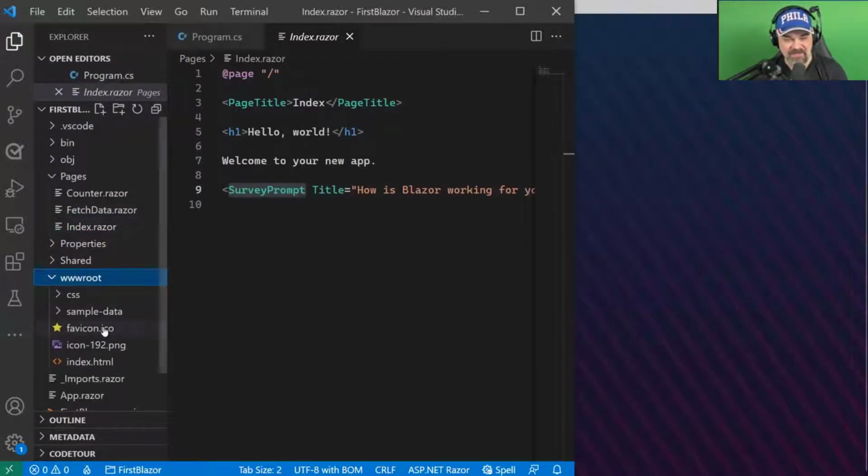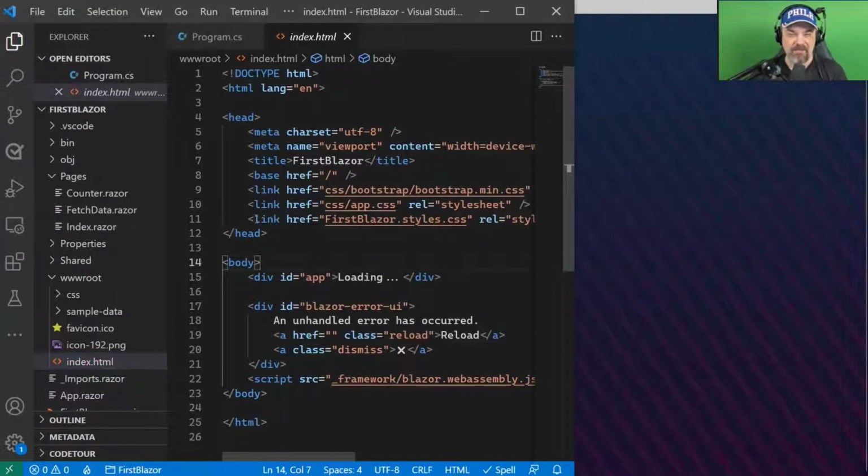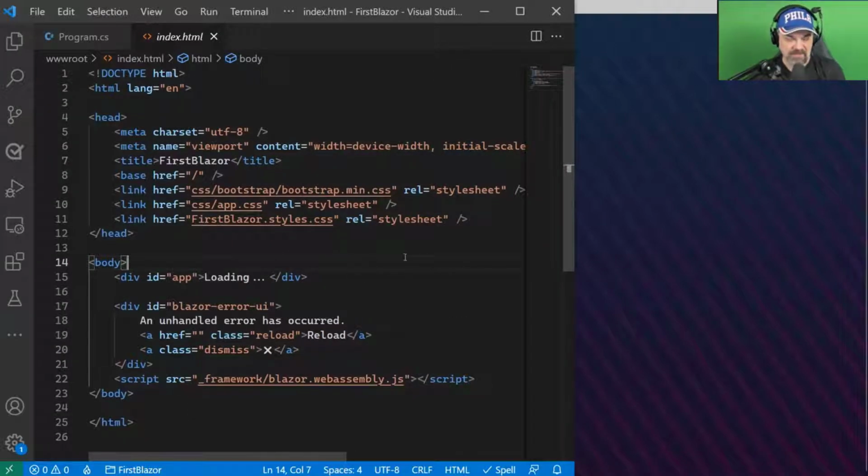This all actually lives and is delivered inside of index.html. Just like ASP.NET Core, where we have a wwwroot folder that specifies, here's the static content of my application. This is where I don't want the web server to interact. I have my CSS in here. I have my images. I have static HTML files in here. You web server, don't interact with this folder. So if I go take a look at that index.html, now I see my HTML page that I'm used to seeing.